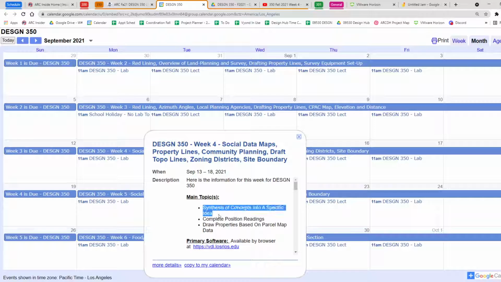We're going to synthesize concepts from 2 or 3 or 4 of your readings into a specific idea. And that's really key and critical. You need to be able to look at many things and pull them together in some way that helps you get your job done. And that is not easy. And so what we've been doing so far in weeks 2 and 3 are a lead up to this that we'll do in week 4.